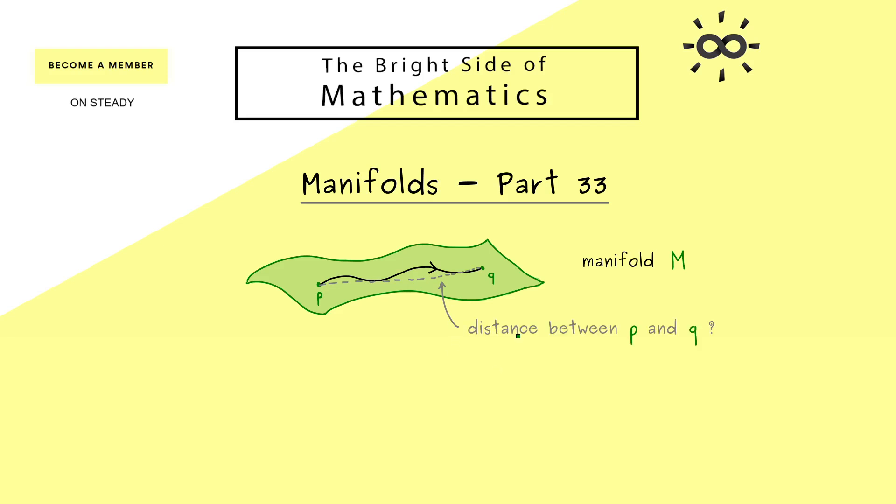So can we find such a minimal connection between the two points on the manifold? Now the problem is that for a general manifold M we cannot measure distances, because we just introduced manifolds as topological spaces. This means neighborhoods and closeness make sense for points on the manifold, but not actual numbers for the distance. And then, if we want to have this, we have to put more structure to the abstract manifold M. And this is exactly what a Riemannian metric will do.